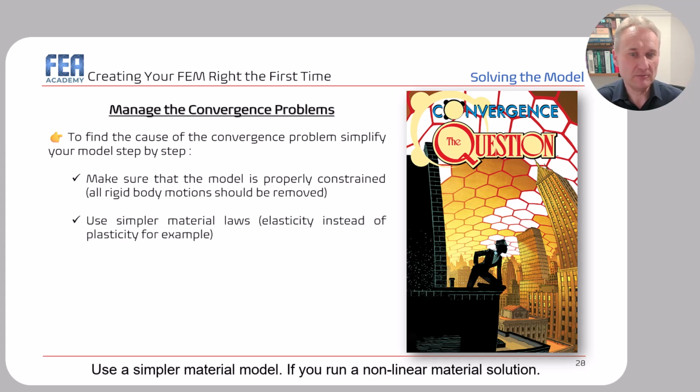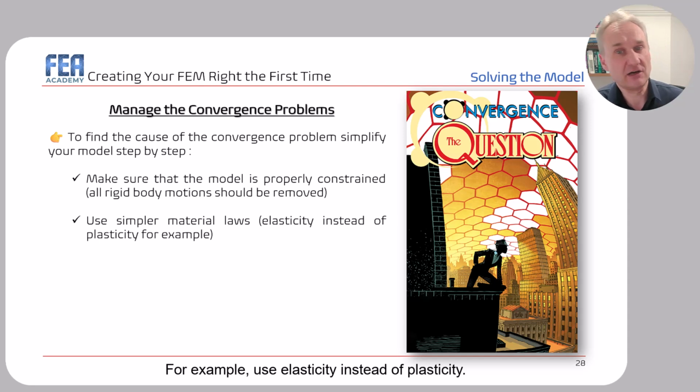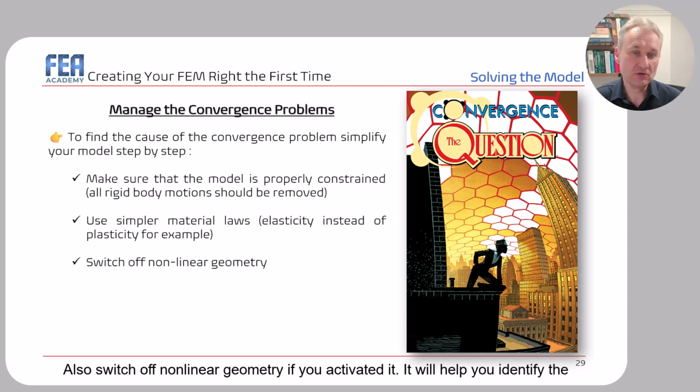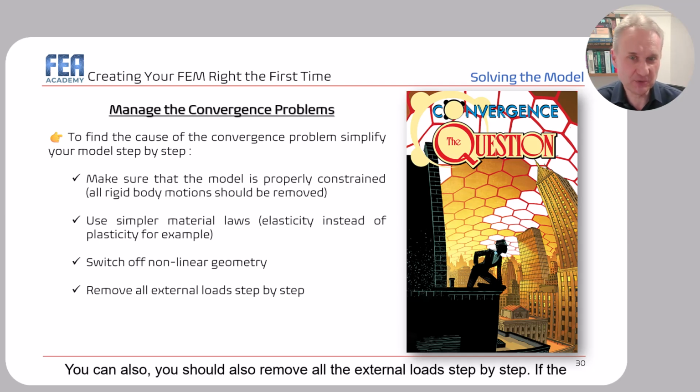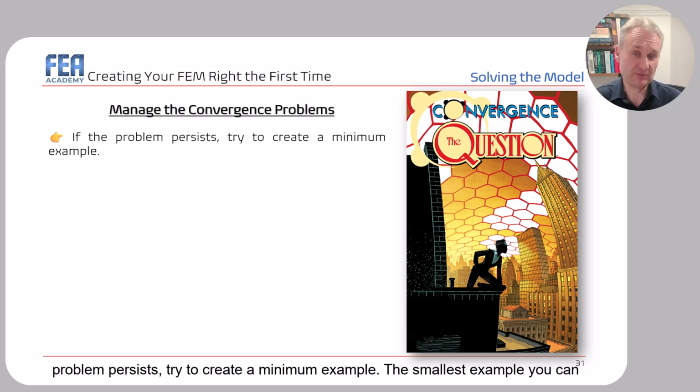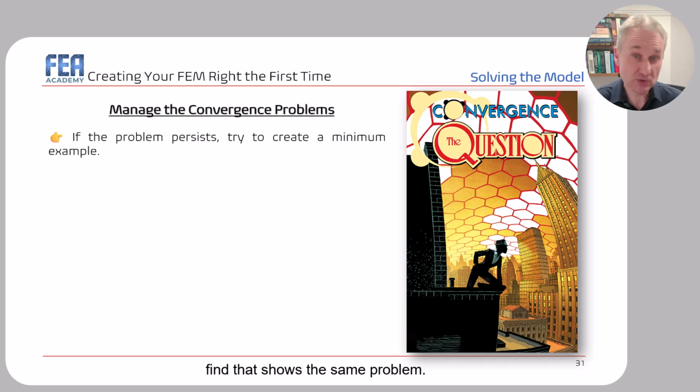Use simpler material laws if you run a nonlinear material solution. For example, use elasticity instead of plasticity. Also, switch off nonlinear geometry if you activated it. Okay? It will help you identify the source of nonlinearity. You should also remove all the external loads step by step. If the problem persists, try to create a minimum example, the smallest example you can find that shows the same problem.